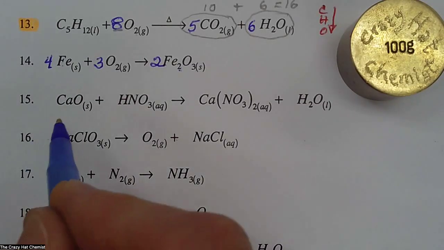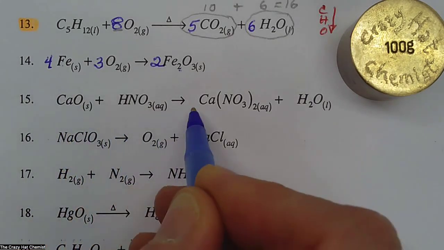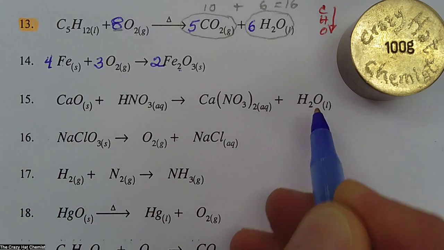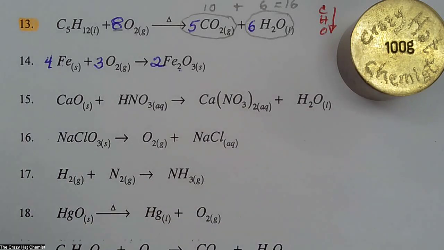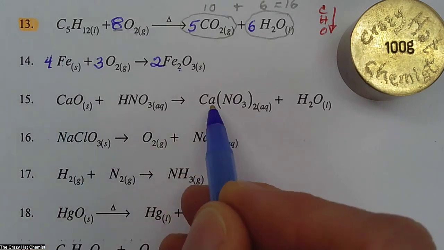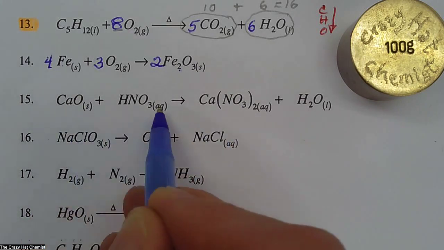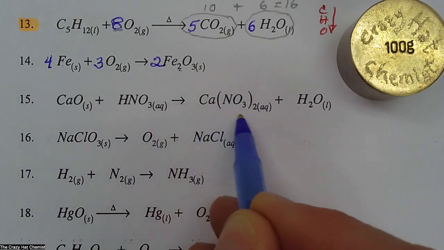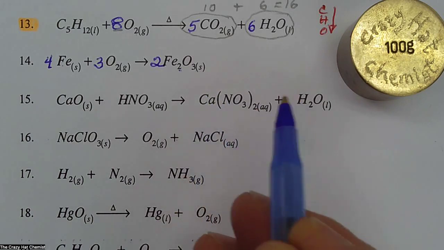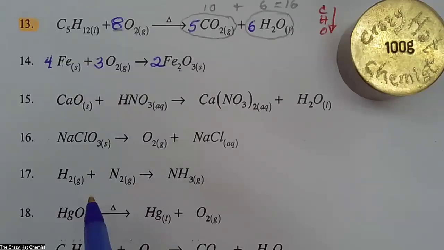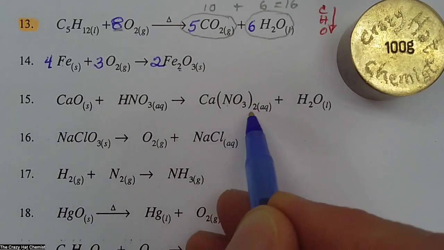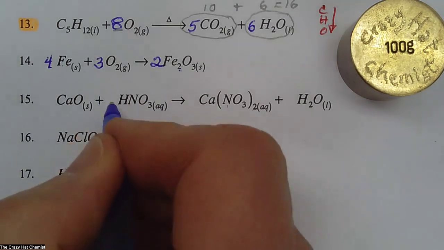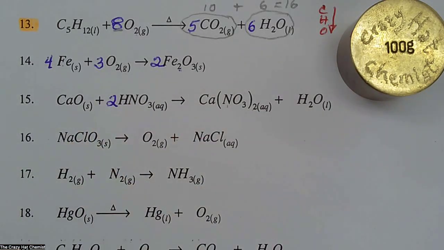Let's do number 15. This is calcium oxide plus nitric acid yields calcium nitrate and water. This is a double displacement reaction, and 1 calcium on the reactant side, 1 on the product side. Let's go for another element. In fact, really what we should be looking at is the most complicated formula, which is this calcium nitrate right here. There's 1 calcium, we just discussed that on both reactant and product side, but there are 2 nitrogens on the product side, and there's 1 on the reactant side. So I'm going to place 2 nitrogens right there like that. All right, now what we're going to do is look at the number of oxygens.